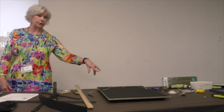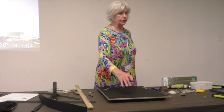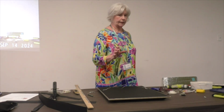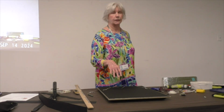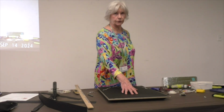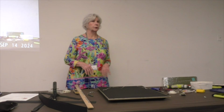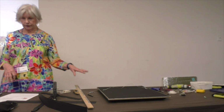Oh, the dust cover, when you finish it, put your business card on it. If you get one of those things from the glass company that says it's anti-reflective glass, but don't put it in the sun, don't touch it, put that on there for the convenience of your customer. Any kind of notes that you want to put on there for posterity, historical stuff, be sure to put it on there.